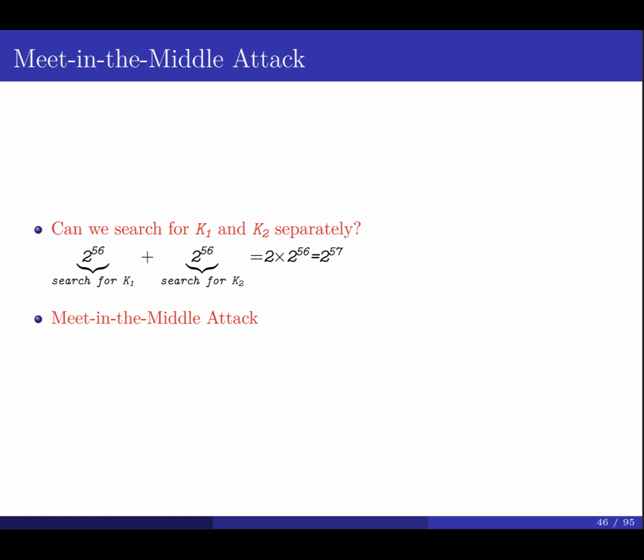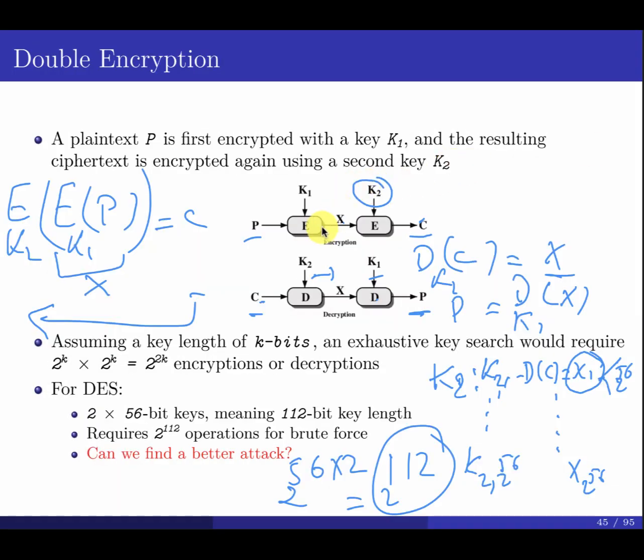So here you have the message. If you take a look at the previous slide, you notice that the value of X is equal to what? It's going to be either encrypting P using K1, or decrypting C using K2. You're going to produce the same value of X, right? If you use the right keys. Let me get back here. You see that? The value of X is either going to be encrypting P using K1, or decrypting C using K2, right? So we're going to produce it in the middle here.